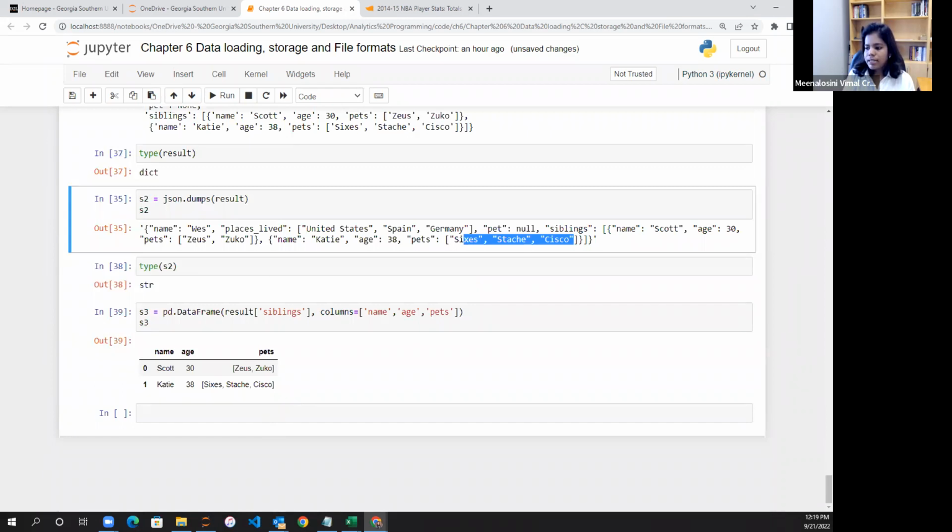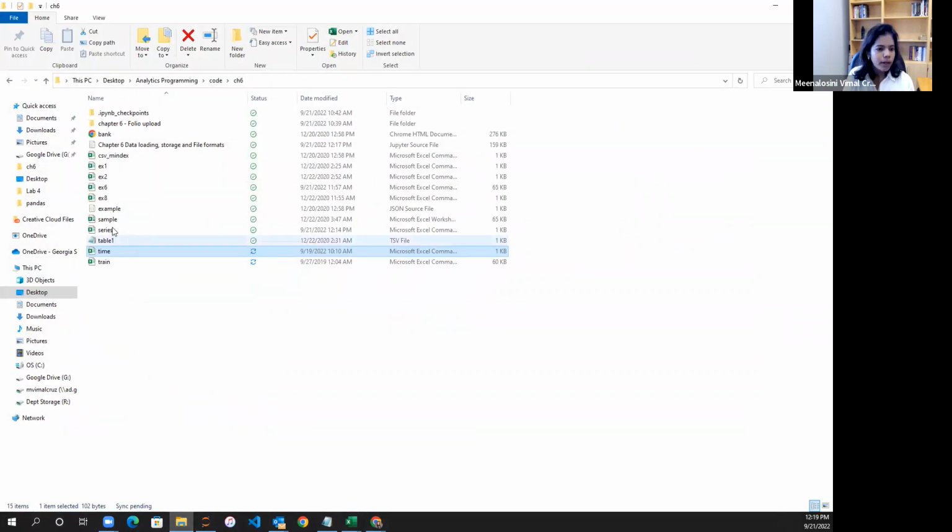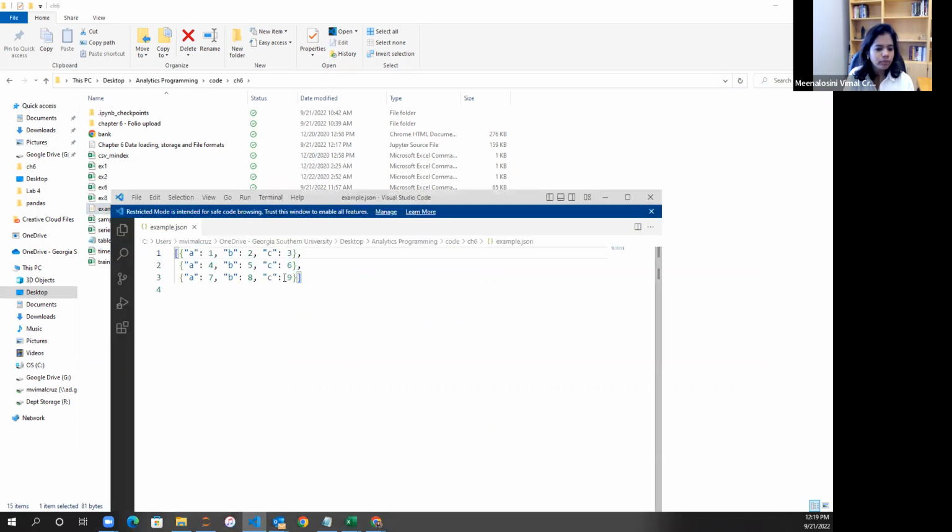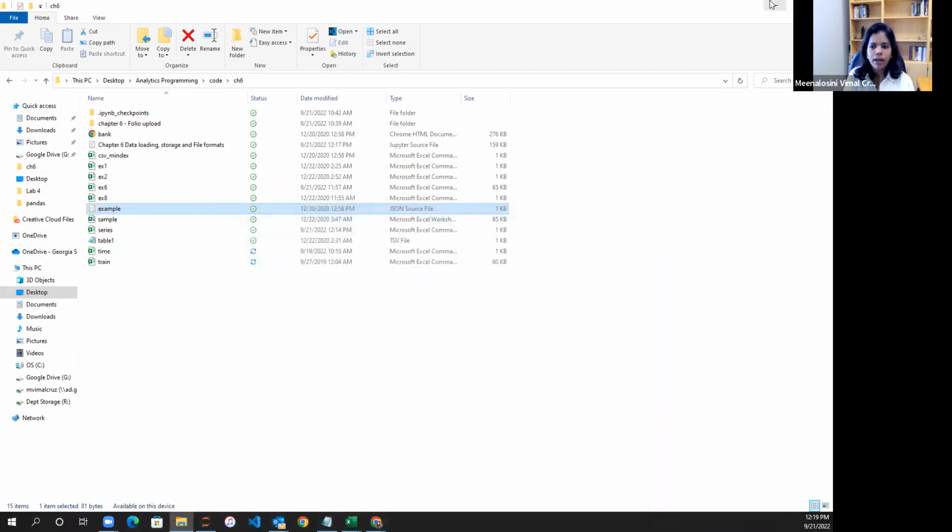Now let's read a JSON file itself. For example, if you go to your folder, I have uploaded example.json. It should look like this, like a dictionary, but it's a JSON file.